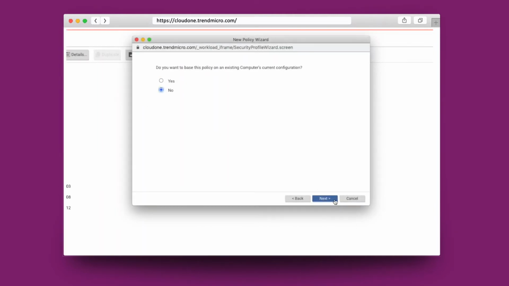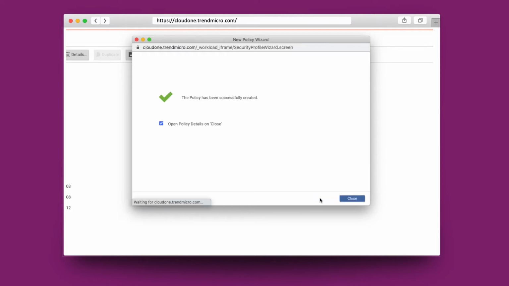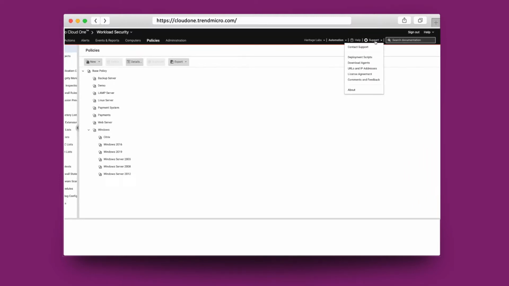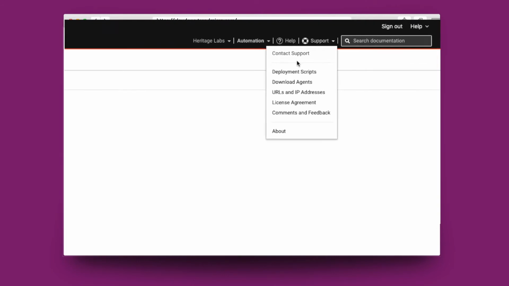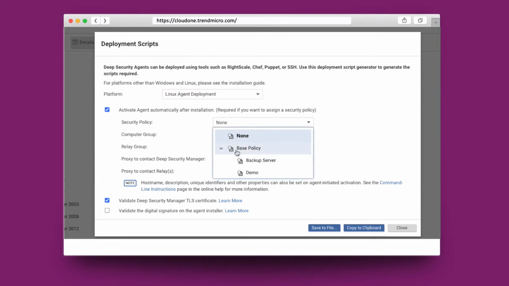Workload policies can be centrally defined. They are essentially a collection of rules and configuration settings that can be saved for easy assignment for multiple instances. Here you can see all of the relevant controls can be switched on or off depending on the workload posture. In the console, the deployment wizard allows you to select the platform that you'd like to install against and also the predefined policy that we set up earlier.